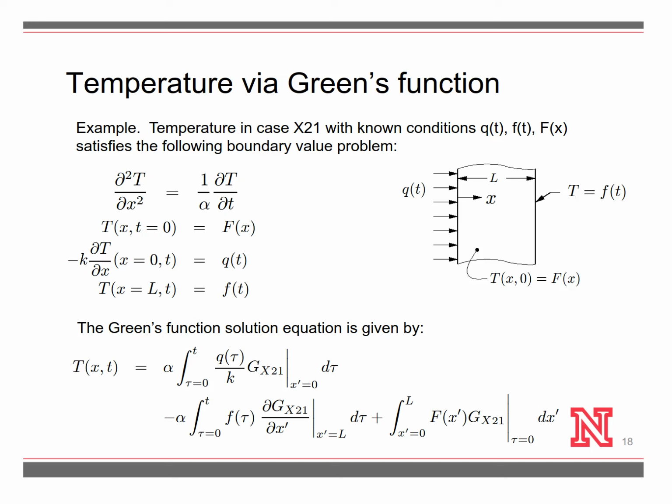So my three functions here appear. Here is little q, it's multiplied by the Green's function, evaluated at the appropriate boundary, x prime equals 0. The other condition here is taken care of by this integral. So here's the time history of the boundary temperature. It's multiplied by, it happens to be, the derivative of the Green's function, evaluated at that boundary and integrated over time. And then finally, the effect of the initial condition comes in. I multiply the initial condition times the Green's function, now evaluated at time 0 and integrated over space.